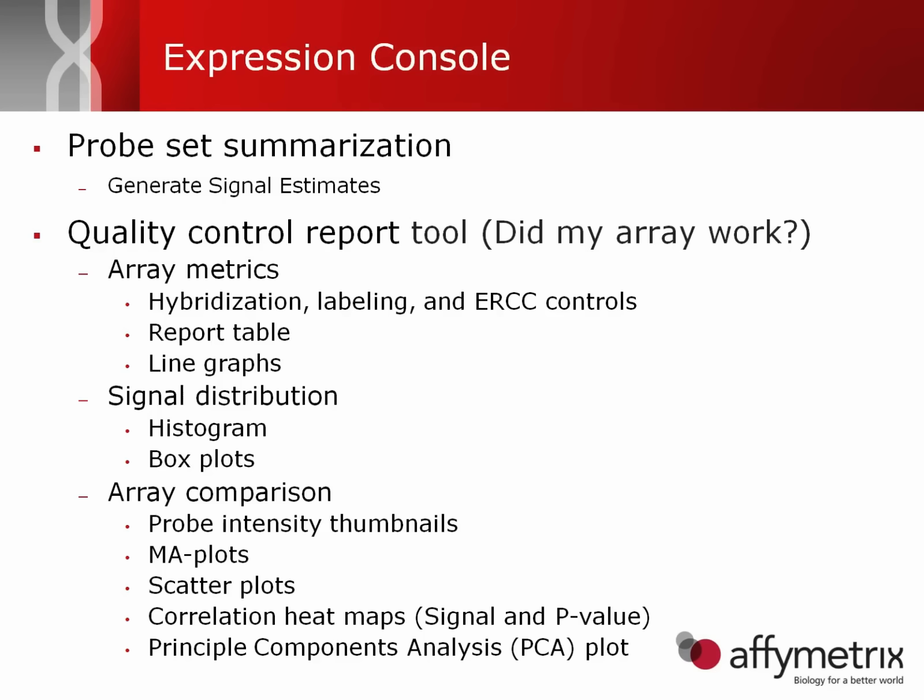In order to answer that question, you can look at three different things in Expression Console. You can evaluate the array metrics related to the spike-in controls that you've used, either the hybridization controls, the labeling controls, and the ERCC controls. Evaluation of the performance of the controls can either be done by looking at tables of data or using line graphs. You can also evaluate the signal distribution from the arrays and do array-to-array comparisons. This will be reviewed in a live demo of the software, but before we go to that, I wanted to review the thresholds that are associated with the various array metrics in the following slides.